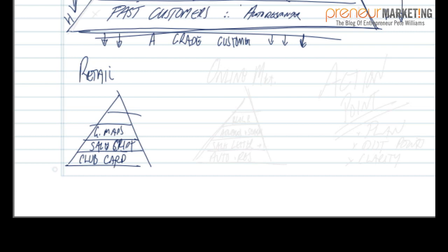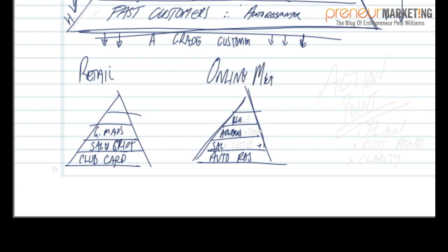Another example is, let's say, online marketing. So if I draw my little triangle out again and break this down, and we go, you're an online marketer. Much as I hate that term, let's use it here. Now, obviously, autoresponder is a great way to target the lower segment. It's very, very cost effective because it's basically free to use an autoresponder except for your monthly subscription. Your response rate should be quite high compared to other forms of marketing because they're on your list, they've got a relationship with you. The next level up is your prospects and your callers, or in this instance, as an online marketer, it's your web visitors. So maybe here you're doing sales letter testing. Maybe there you can even do remarketing. The next level up, searches. Obviously here, AdWords and SEO. Trying to get in front of people who are actually searching for the solutions that you offer.